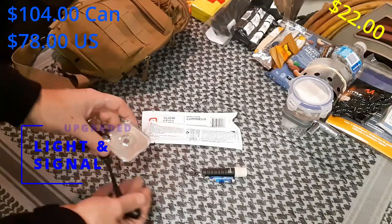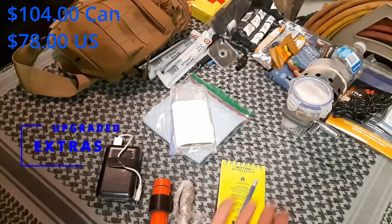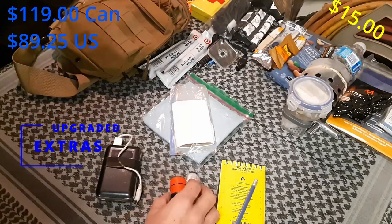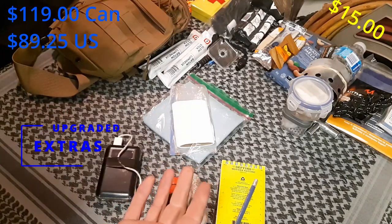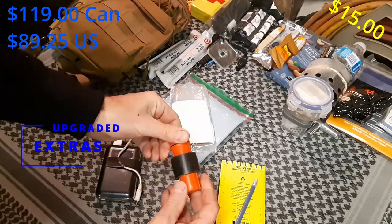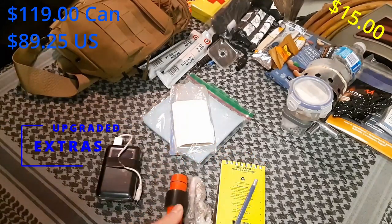Although this might not be for everybody, I've included a signaling mirror that has a whistle built in on the lanyard. Next: a notepad and pencil — whether you need to leave information for somebody or take down information on the go, that'll come in very handy. I've also included some matches and tinder. The intention is not to be staying outside for days on end lighting fires, but if you need to, this gives you the ability. Around the match package I've wrapped about six feet of one-inch duct tape or gorilla tape in case you need it.